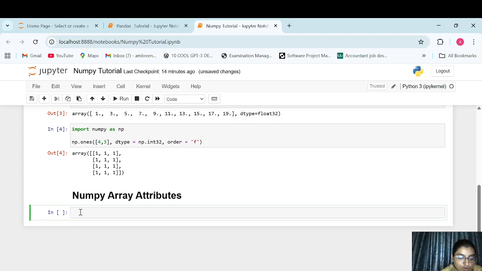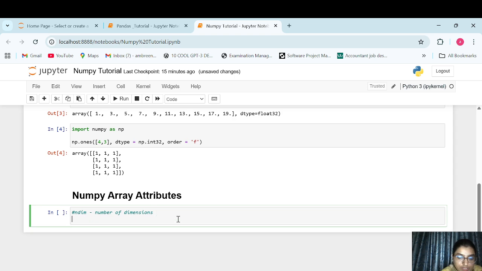So first of all, we will see ndim, which will tell the number of dimensions in an array. These are some very basic attributes, right? So it tells how many dimensions the array has. Let's take an example.